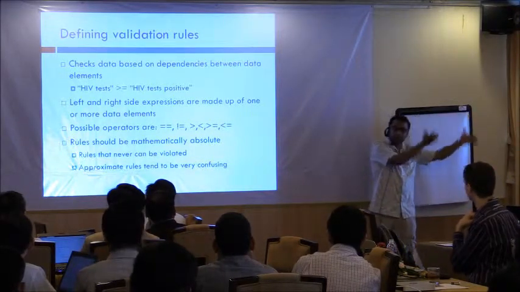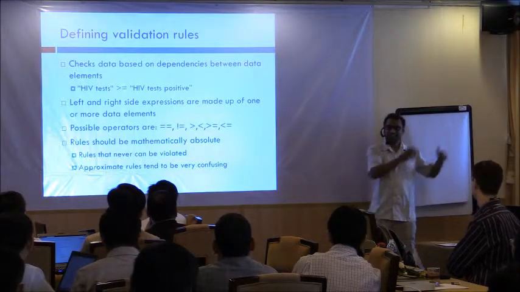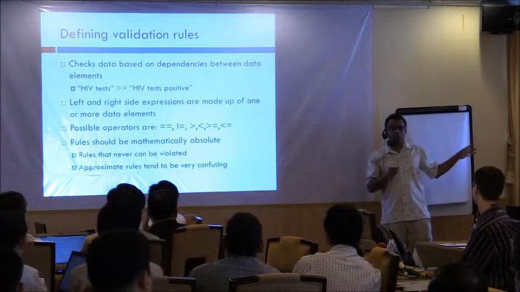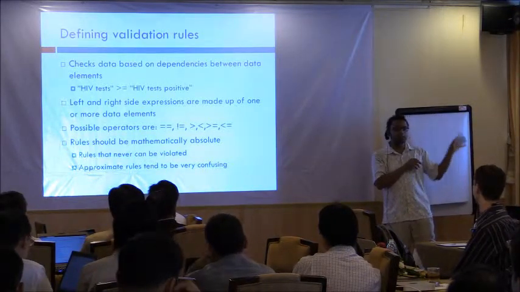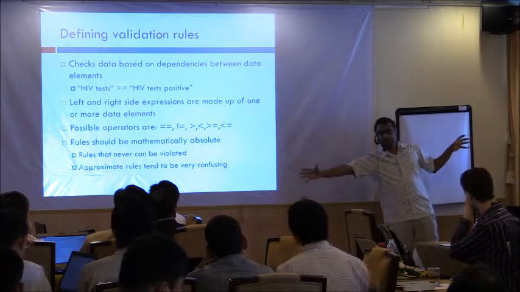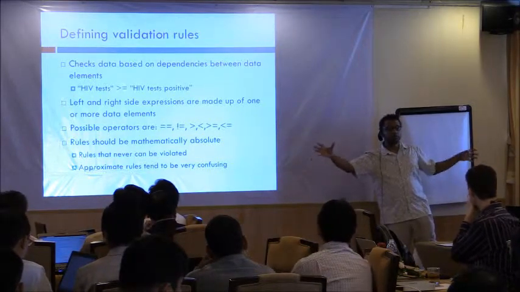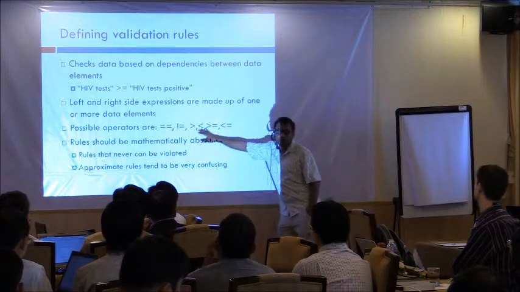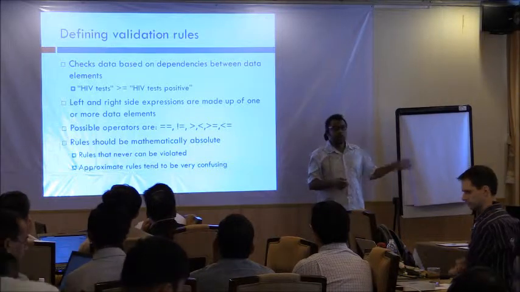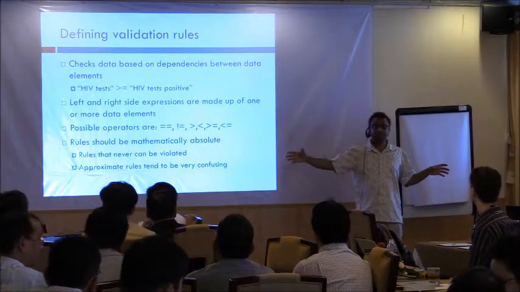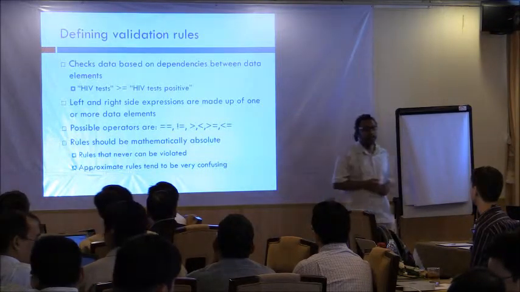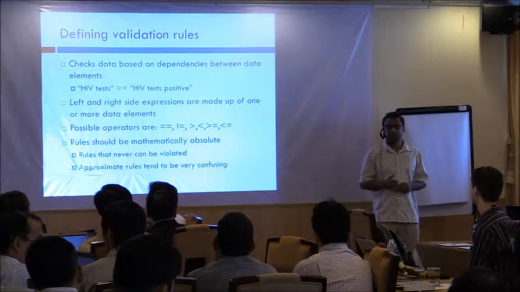You should know what is your right side and your left side, and what operator. You always have to make sure what data item you put in. What do you put on the right side? Greater than or equal to live birth. Okay? Then you see these are the different operators you can try to use. For example, you say total delivery should be equal to live birth plus stillbirth. Equal to.